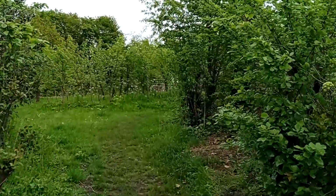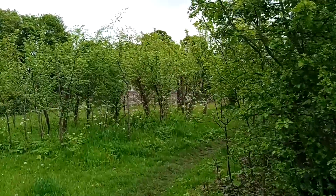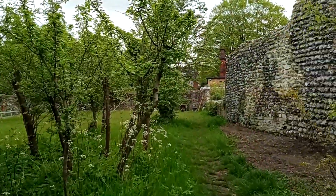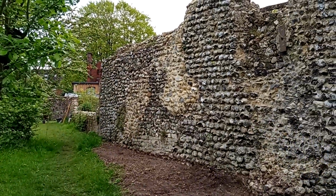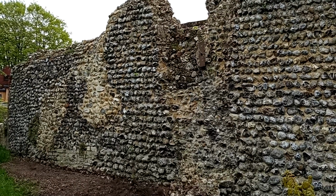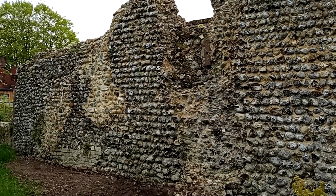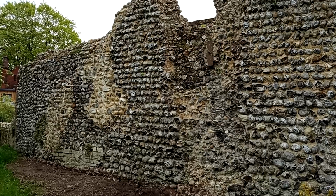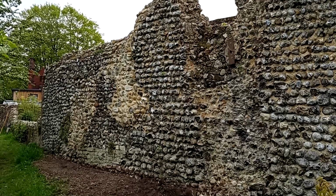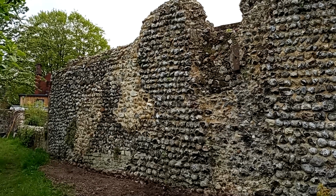So as I said at the end of the first film, if you want more information about Robert Kett, best place to go is Wyndham Heritage Museum, but I don't think that's opening until 2022. So there's a closer view of the wall of St Michael's Chapel. Also, if you Google Robert Kett, there's plenty of information about Kett online. It's a fascinating story, and do take some time to come up here and walk in the footsteps of Robert Kett, and also explore his incredible story.